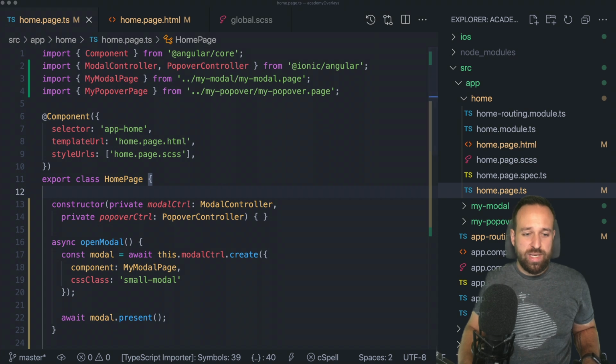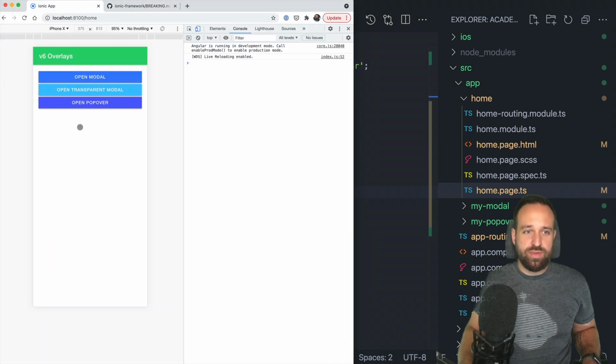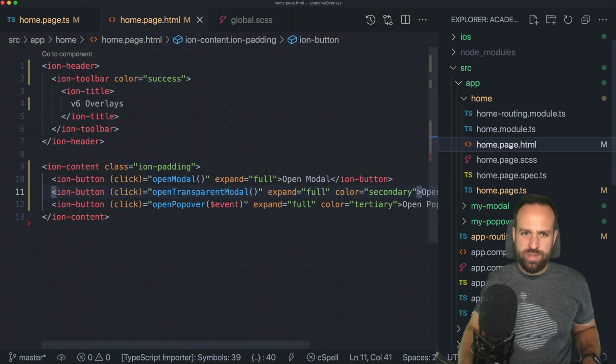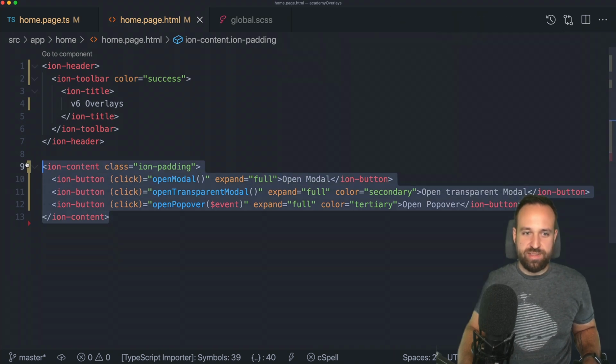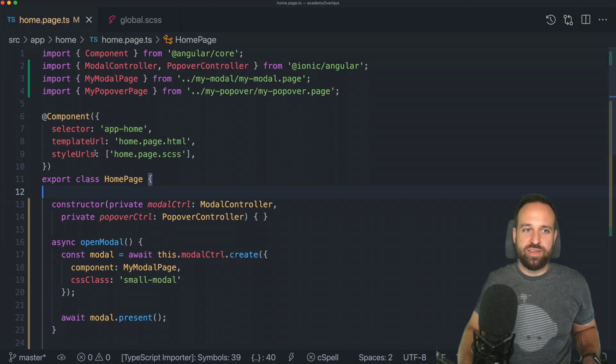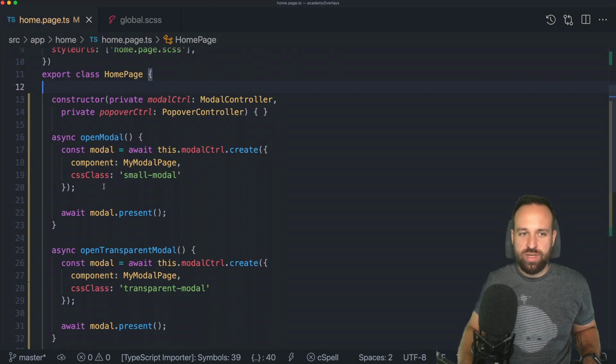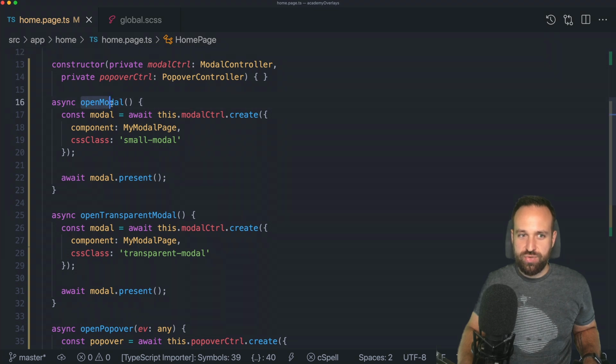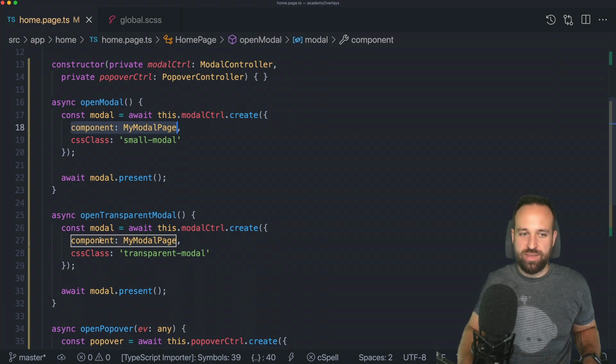Then we got this little application. I created a few things. Within the home page, I just added 3 buttons, nothing special, nothing too interesting in here. And I connected them in the home page with the according functions to open a modal, so using the modal controller create, passing in my modal page, in the second one as well.